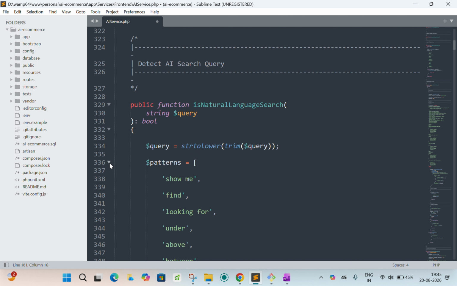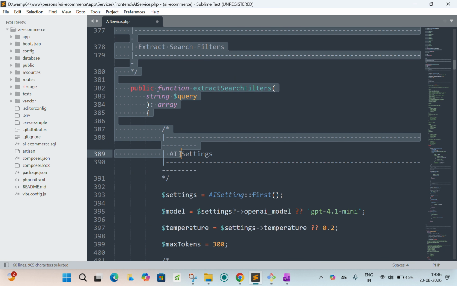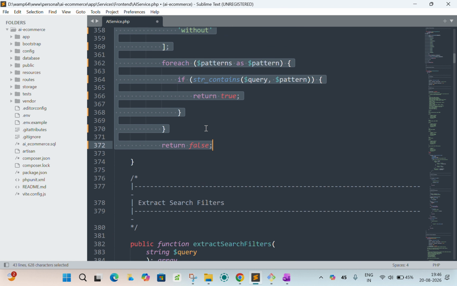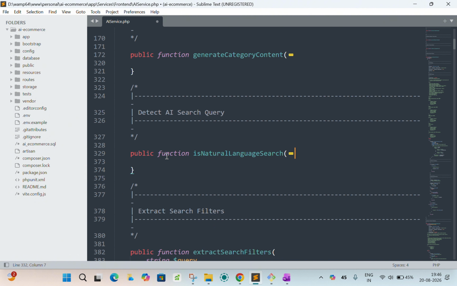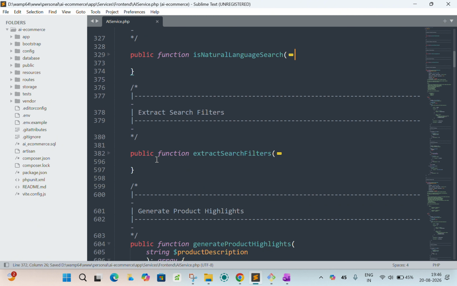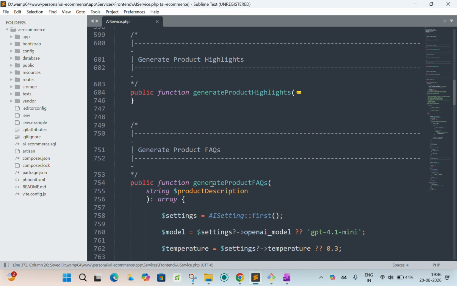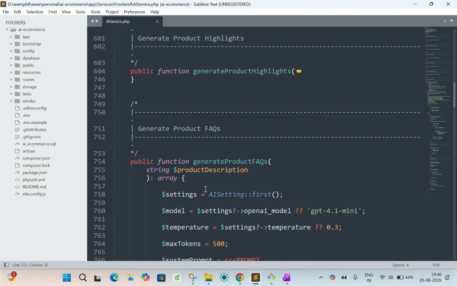Okay, like if the user says, I want a Samsung product, but the price must be less than 50,000, Samsung product less than 50,000, then it will understand and fetch from the AI. You see, it is natural language search. So it will just break up the search query. Okay, it's a very good thing. It's going to break up the search query and will display the result. Okay, so this is the function that we have added for that, and this one is also related to that. And then this one we have done in the product detail page, generate product highlights. Okay, so it is going to display the highlights of the products, what features the product actually has.